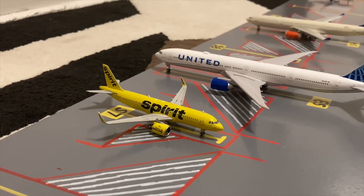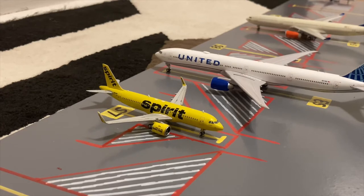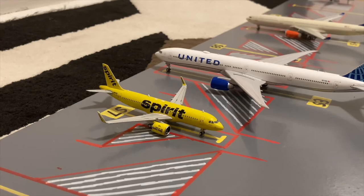Here at gate S7 or Sierra 7 we have the Spirit Airbus A320neo in the bananas livery. He came in from Fort Myers and this evening he'll be loading up for a flight out to Fort Lauderdale. Spirit actually — despite what many people think — doesn't just fly the A321s and A320s in Newark; they also fly the A320neo. I confirmed this on FlightAware earlier today, and it checks out.